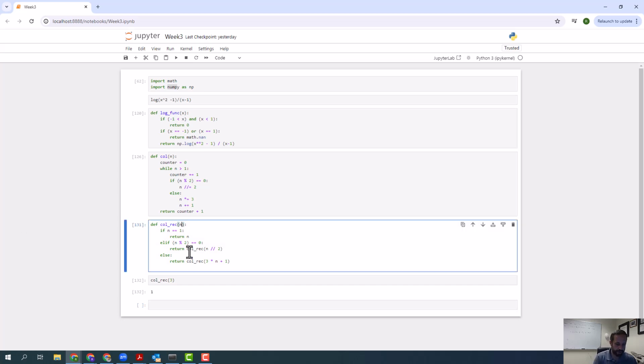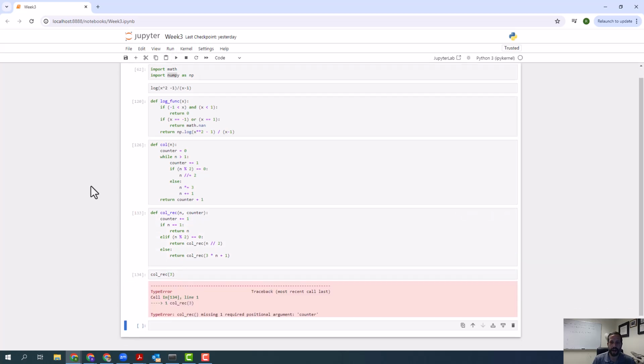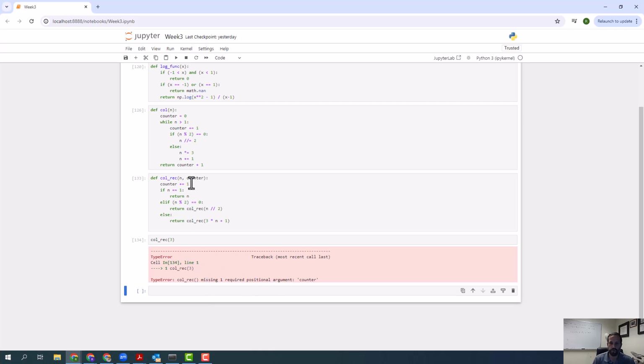So then what we're going to do is we're also going to have an argument passed called counter. And each time this function is called, it's going to increment the counter by 1. So counter plus equals 1. Okay, so now if I try to run this program, I'm going to get an error because it says, wait, this function takes in 2 arguments. You only gave it 1. So now we need to start off the counter at 0. So I'm going to do Collatz recurse 0, run this.